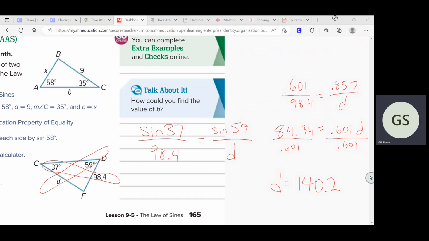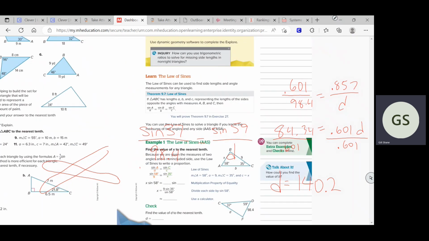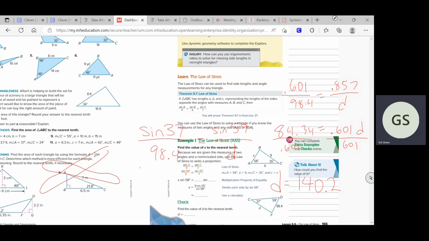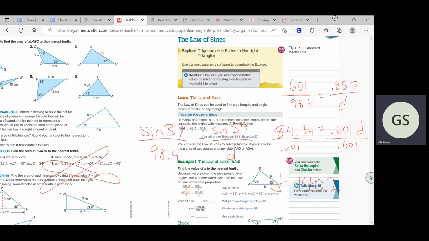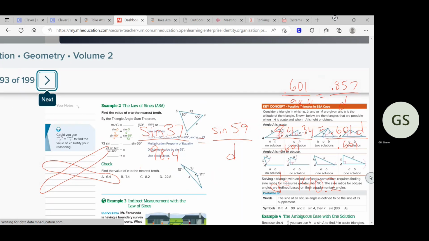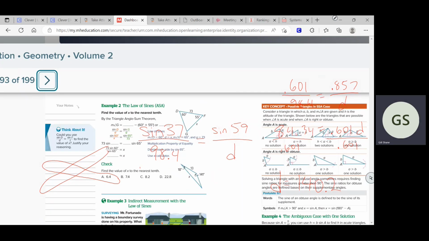All right, so that's really everything. There are different versions of that a little bit, but not a lot. You might get a problem where they make you solve for the missing angle first. I think that's what the next problem is actually. All they do here is make you solve for the missing angle first before you can set up the proportions. But once you do that, it's the same exact thing.